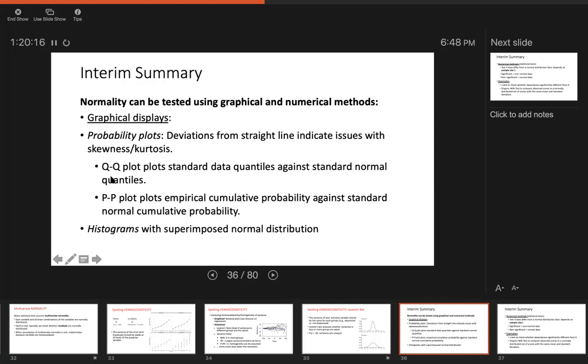And as a reminder, the quantile plot shows the standard data quantiles against the standard normal quantiles. Basically, it compares your observed, your empirical quantiles against what you would expect if you would draw a sample from a normal distribution.